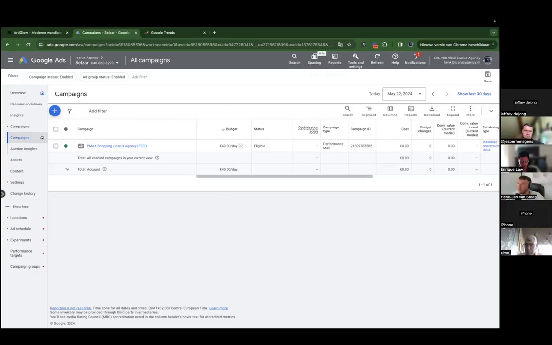Zaid is asking, do you use PMax to test one product store? Yes, you can, but we prefer a lot of products with this kind of strategy. But you can also do it with a one product store, but the scalability is a little bit lower. Of course, that also depends on the product, but yeah, you can start with just a PMax on a one product store.